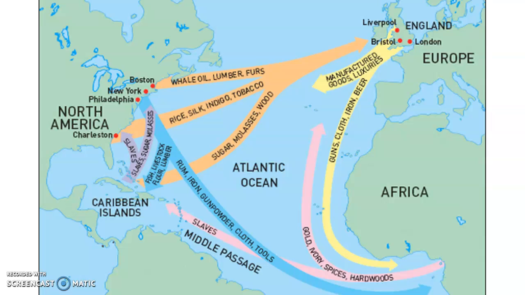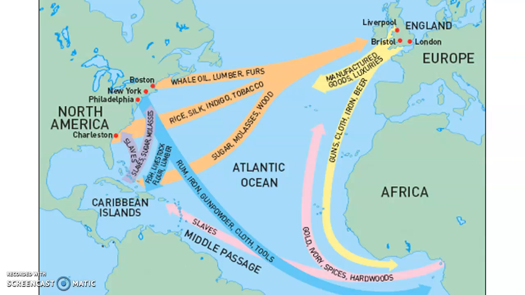However, what I want you to focus on are the blue arrows going from New York to Philadelphia down to Africa. Here we see items being shipped to Africa: rum, iron, gunpowder, cloth, tools. Then from Africa we have this pink arrow that goes to the Caribbean, the West Indies, so areas like Cuba and Haiti and the Dominican Republic, where we have slaves coming over. And then from there, we take the purple little arrow, more slaves go up north, but we also get sugar and molasses. That sugar and molasses in New England get turned into rum, so now we have a manufactured good, and then the process starts all over again.